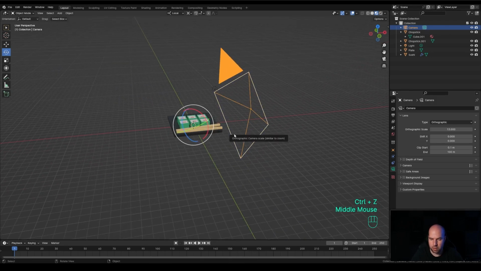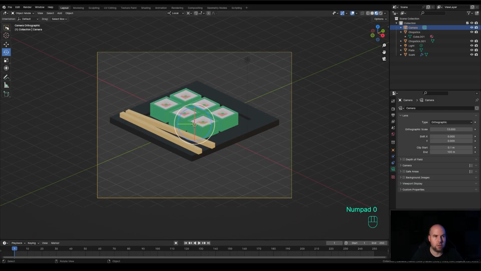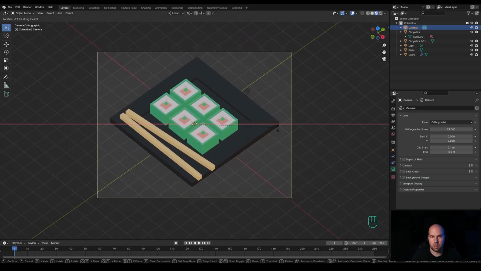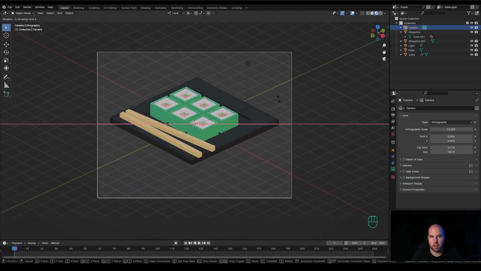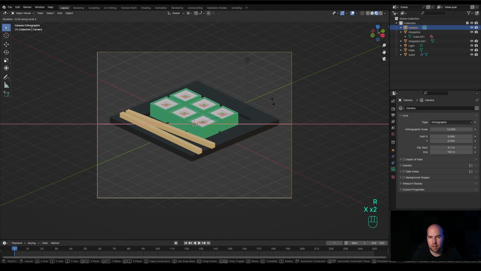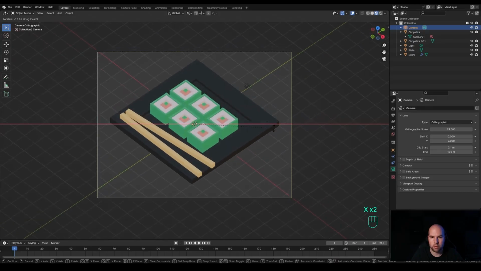And we can do that from the camera. So let's hit 0 again, and we don't need the transform gizmo because we know shortcuts, of course. So let's press R and then X and rotate, and this way we are able to control this kind of angle. Let's right click. And there's one more thing you can do. You don't need to switch this to global and local anytime you need to use this. You can press the axis shortcut twice if you want to do that transformation. So let's press R, then X, and then X again to switch to the local view. And now we're doing the same thing.